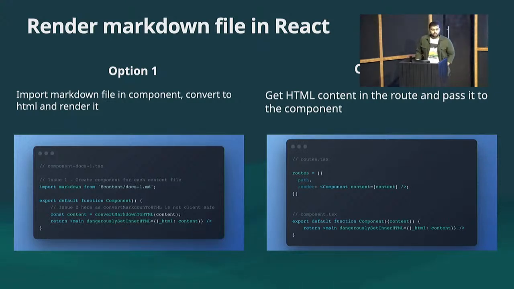And the second issue was that the content parsers that we have were not client safe. What I mean by that is they were written for the server, in such a way that they will run on a server itself. Now, if we were to run this on the client, that would cause our website to break. So given these two issues, we just wanted to quickly move on with the POC. So we went ahead with option 2.